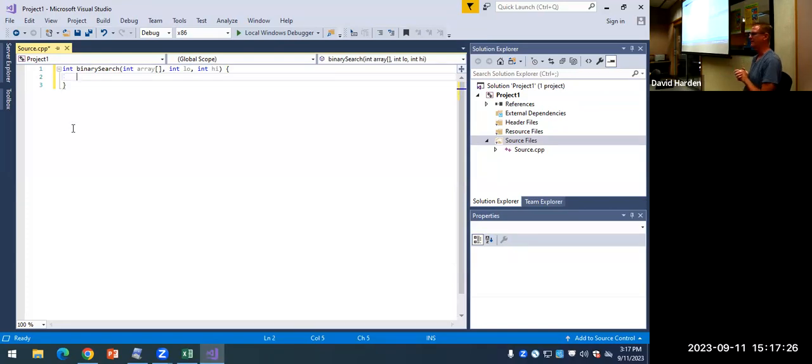So what's our base case going to be? Low equals high. Close. If low equals high, that could be a base case, but we can get a more fundamental base case. If low equals high, we can keep going one more time. Target is equal to the array element at mid. Okay, that would be a base case. We found what we were looking for. I guess I need target in here, huh?